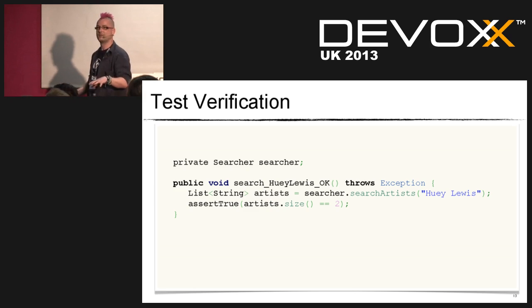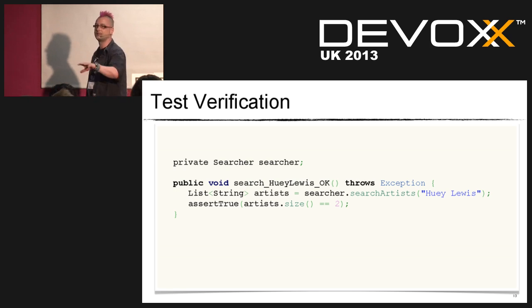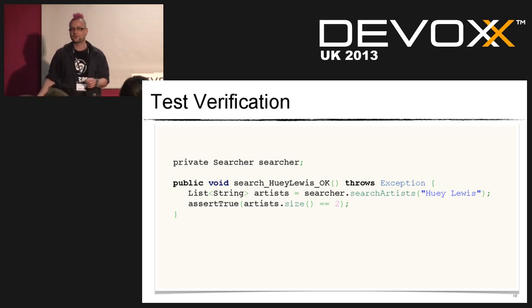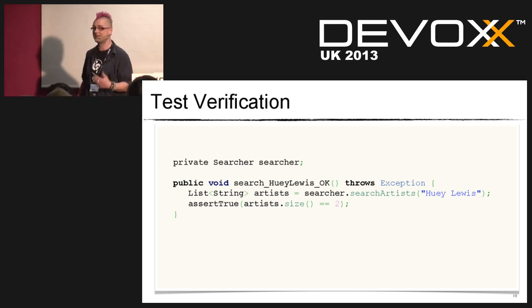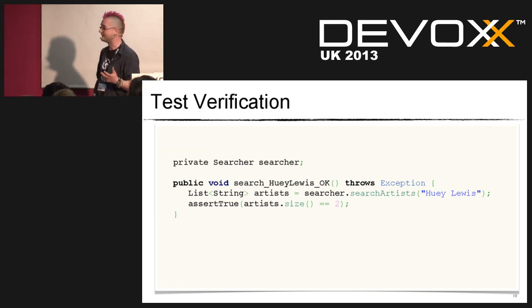Now I can run this test and see it fail. Yay, it fails. But you need to see it fail for the right reason. You'll see a lot of people skip their diagnostic stack. You'll see red bar, awesome, fails, I'm going to move on. Now the problem with this code is this test will fail, but for the wrong reason. If you look at the first line, that's going to throw a null pointer exception. You've never even executed your production code here, never mind hit your assertion. So always read your diagnostics.